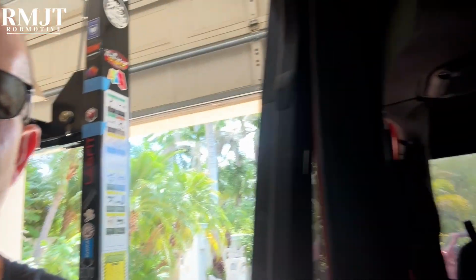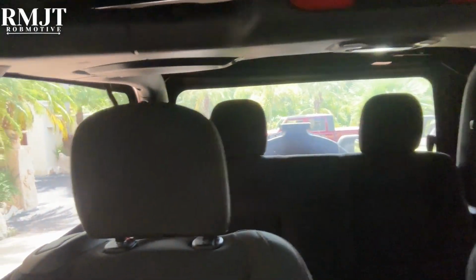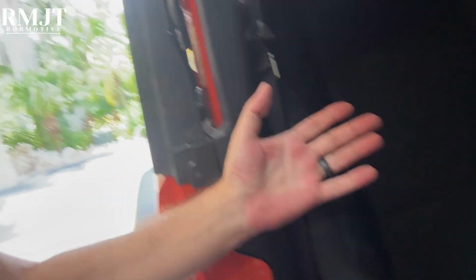There's no room inside. I mean, if you look inside a Jeep Wrangler, there is no room in here. Let's just take a quick look. Obviously in the back seat, I don't even know why they have one. Getting in the back seat here on the side, that's a drag. I don't even know why it's there, to be honest. I've ridden in the back seat of it before, and let me tell you, it's a pain to get in, it's a pain to get out, and it's not very comfortable back there.